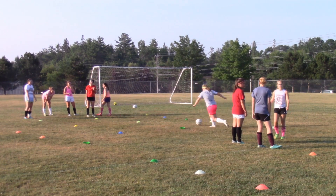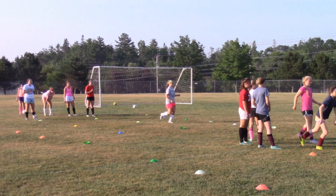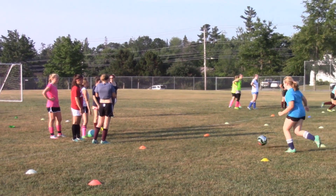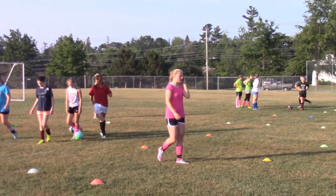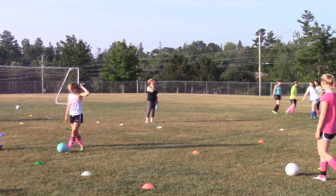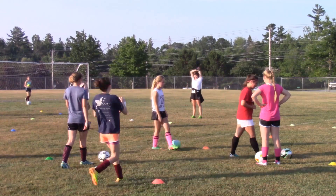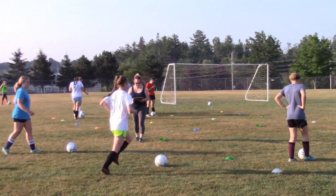Guys, make sure you're starting at the back cone — not these two cones here, but the outside cones. You guys go through twice? Okay. If you've gone through twice, everybody grab a ball because you're going to need one. If you're done, everybody needs a ball. Then back to your grid. Quickly. This isn't break.